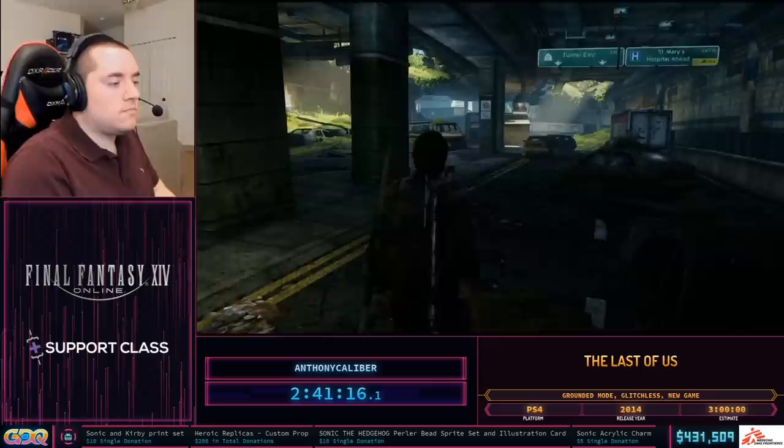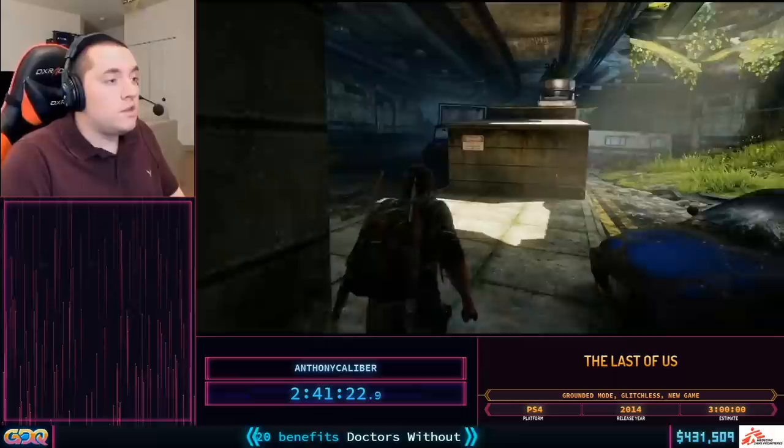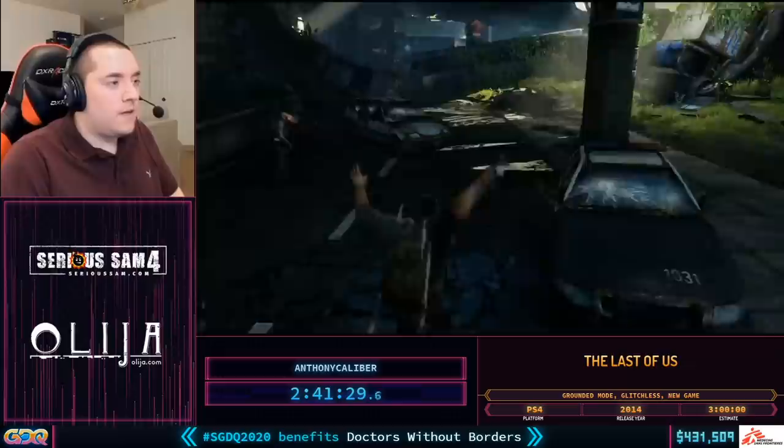Okay, still have to get it right, though. Yep. This is simple in principle. So we fire that bullet. That doesn't alert them, but it allows us to sprint. We climb up here so Ellie doesn't get a plus sign, because that is a problem. Now we run.